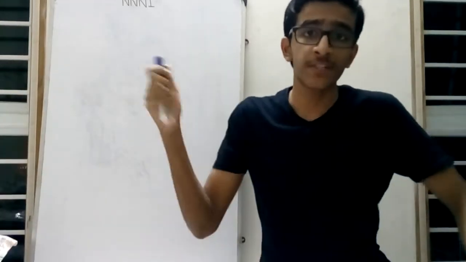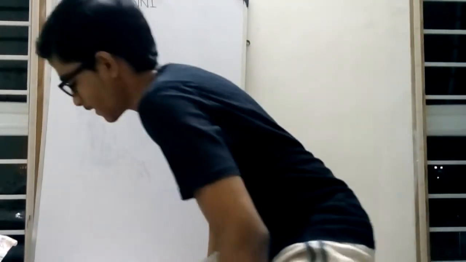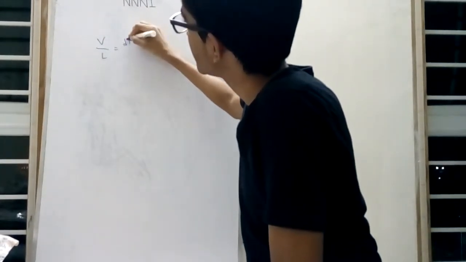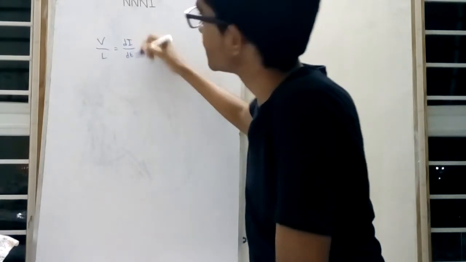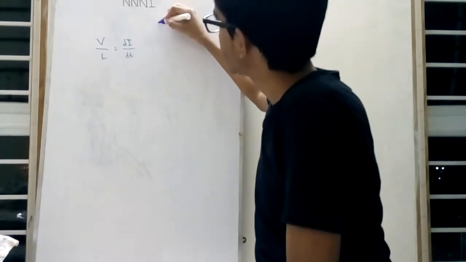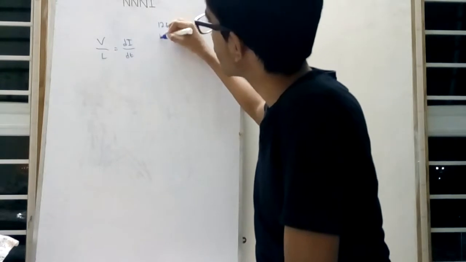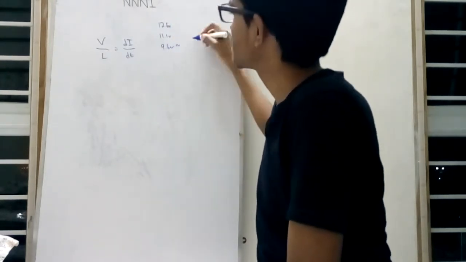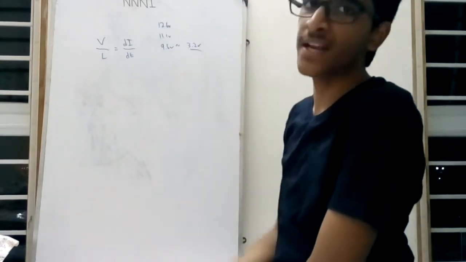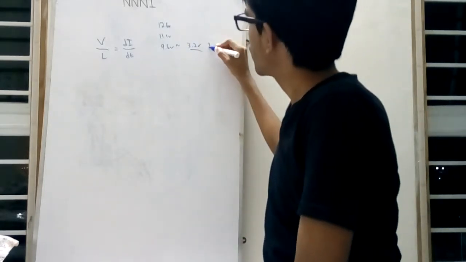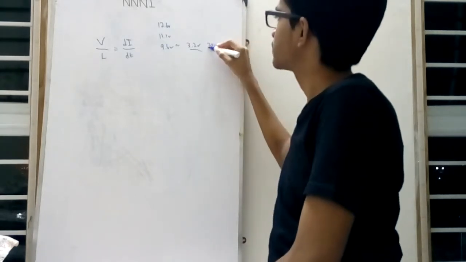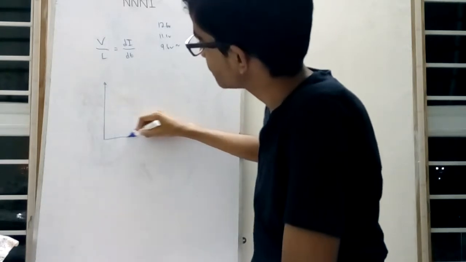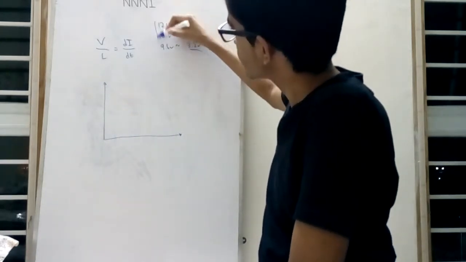So well, let's look at this problem in more detail. I am going to rewrite the formula. V by L is equal to di by dt. And my 3S LiPo: the fully charged voltage is 12.6 volts, the nominal voltage is 11.1 volts, and the fully drained voltage is around 9.6 volts if you take 3.2 volt per cell as dead for safety. But nominally it's 3.0 volts. We won't bother with that. And let's look at the current time graph for these three voltages.